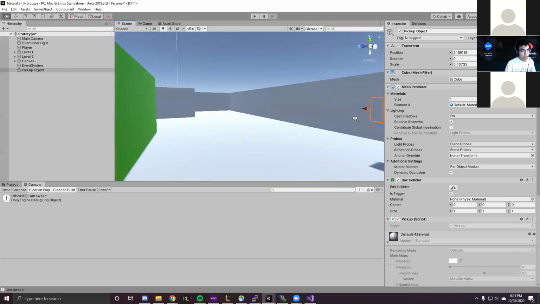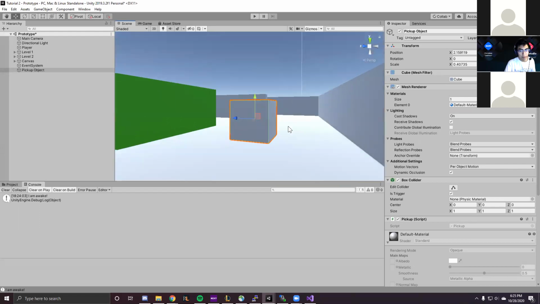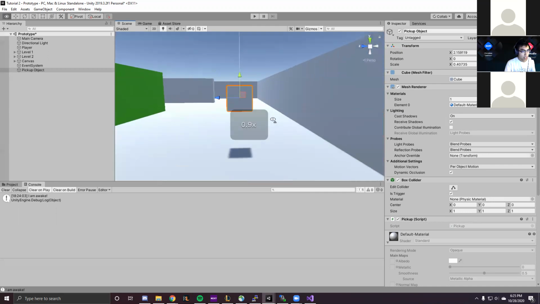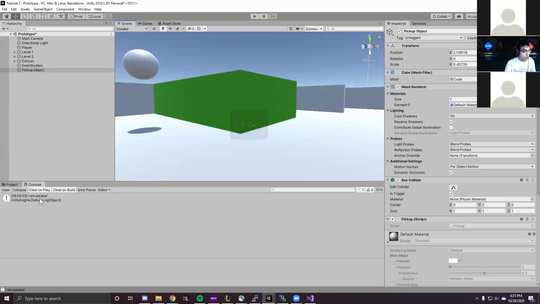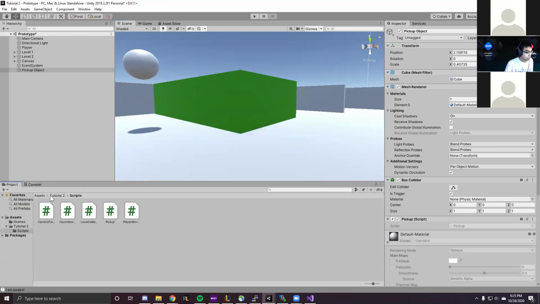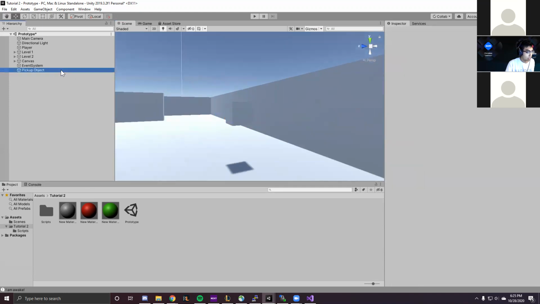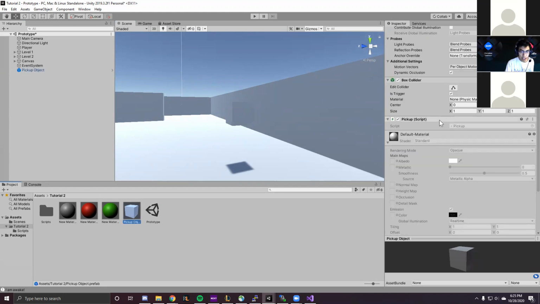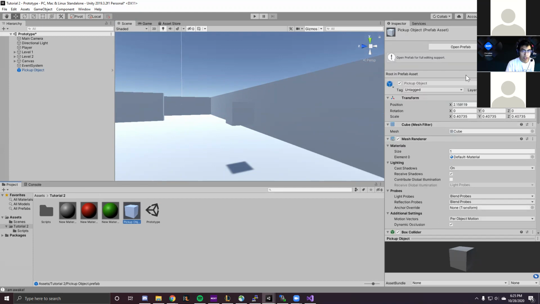But we definitely don't want just one pickup object in our scene, right? So what we're going to do, we explained this a little bit earlier in the other tutorial, but I'll just say it again. We can actually make this pickup object a prefab by just dragging it in. And we can see here that the pickup script is still on this prefab.